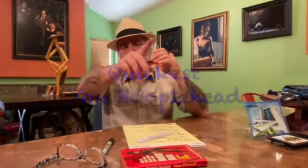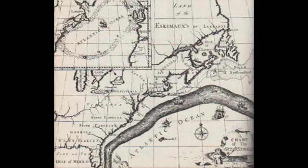Now, interestingly, Ben Franklin actually charted the Gulf Stream using a Fahrenheit thermometer. Here, take a look. Here's the map that Mr. Franklin put out once he figured out the Gulf Stream, which saved probably hundreds of hours for boats using the Gulf Stream as opposed to trying to cut straight across. Once again, a straight line is not always the shortest way to get there. But take a look, here's a picture of his map. Kind of interesting.